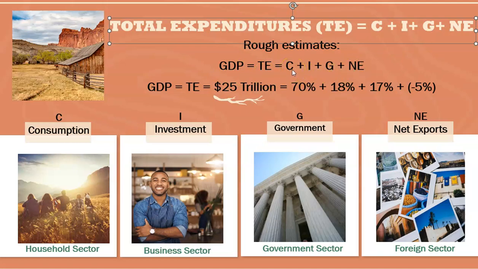Consumption tends to be a positive for us. Investment is a positive. Government is a positive. Net exports tends to be a negative. I will tell you right now, this is not a bad thing. Sometimes I hear people saying things like, oh my God, we have a trade deficit. When net exports is a negative, like it actually is in reality, then it's either called a trade deficit, or it's called a net import, or it's called a negative net export. I find a trade deficit or a net import to be more common how it's actually phrased.